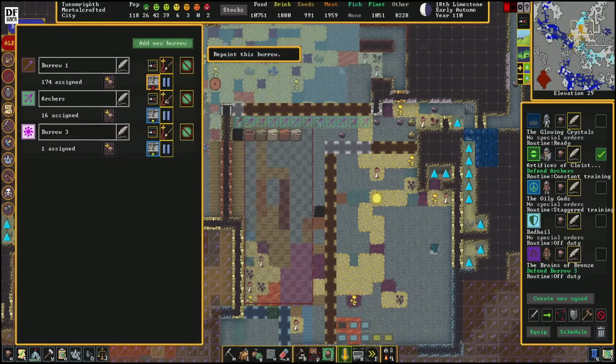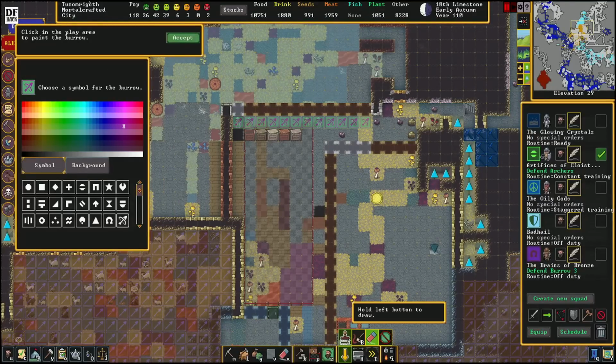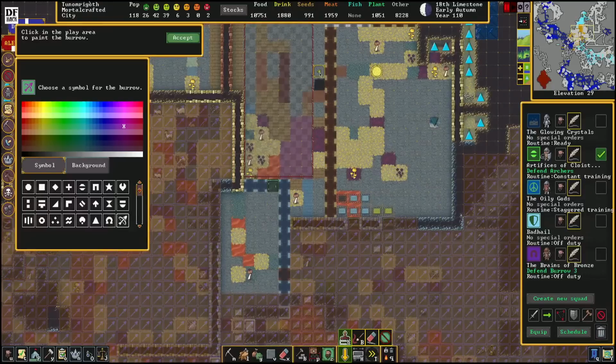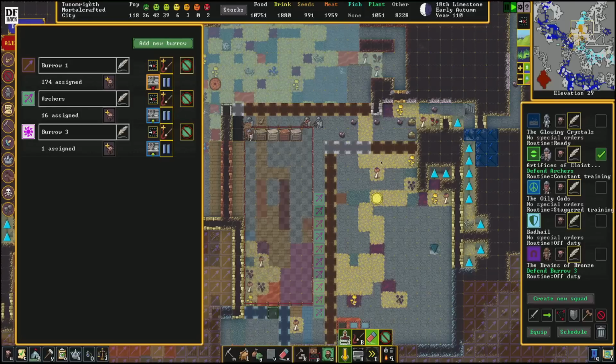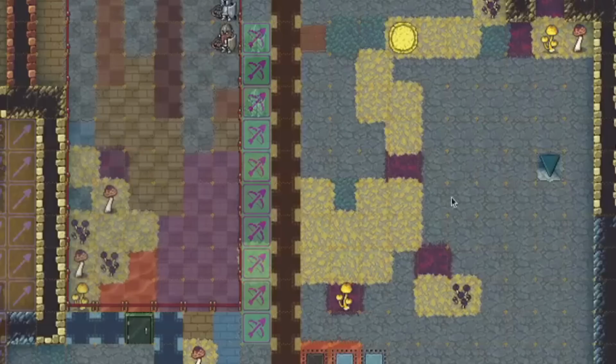So what I'm going to do is go to repaint this burrow. We are going to draw over here a new section of burrow. We're going to remove the old section of burrow, press accept, and now when I unpause it, you'll see they're going to move down now to the new section. They'll move exactly where they need to be, and they'll start pew pew pew pew over here.